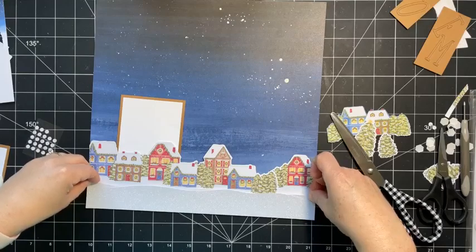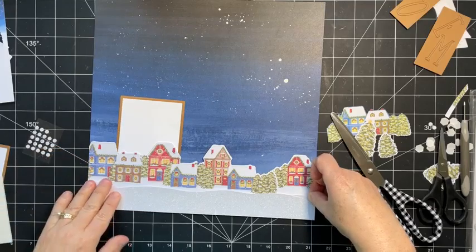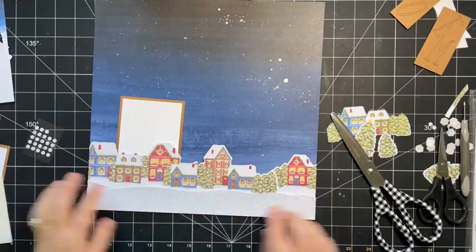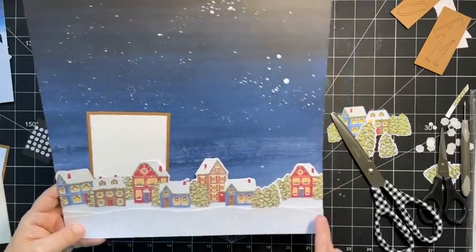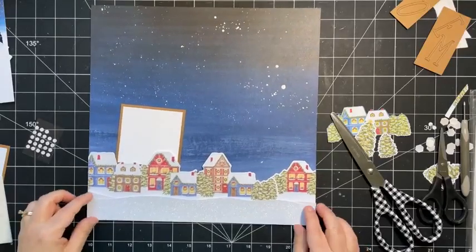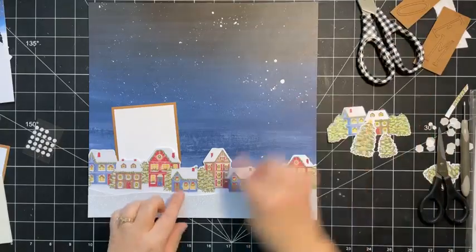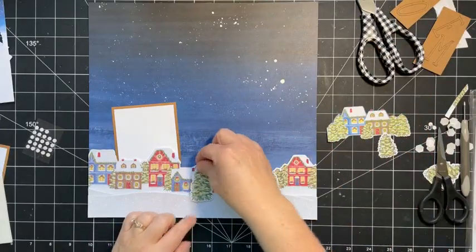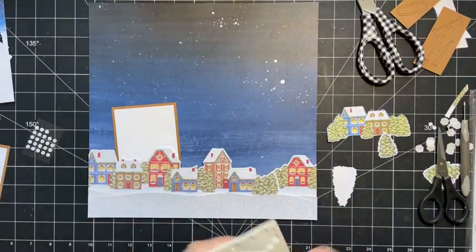So, what I'm being mindful of is that there's no white, like this underbit of white showing. So you can't really see it here, but you can see that there's layers on either end. All right. Okay. So now we need to kind of cover up our gaps here. So I'm going to use this tree and I'm going to pop it up.